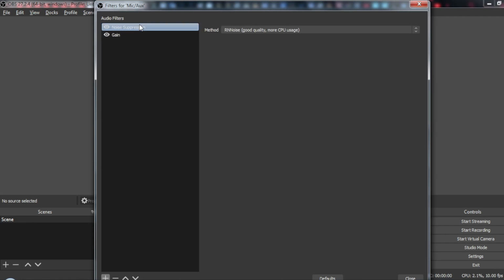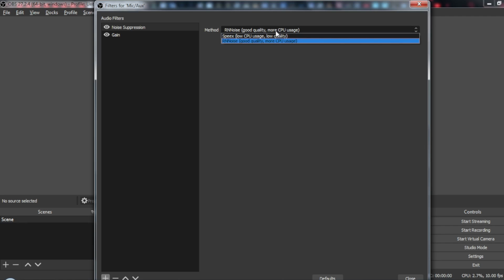And this noise suppression is so important as well. So if you're using a fan and this fan is towards you and it hits the mic, the sound of the fan will appear on the mic as well. But if you add this, it will reduce it or even remove it. And as you can see here, we have the method of noise suppression.